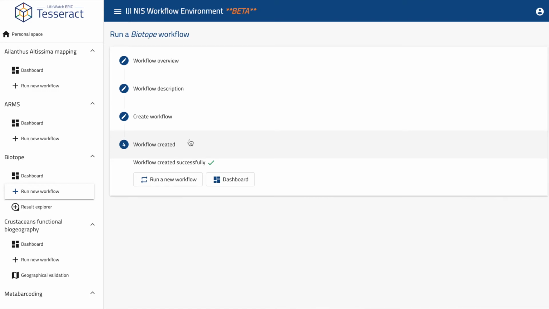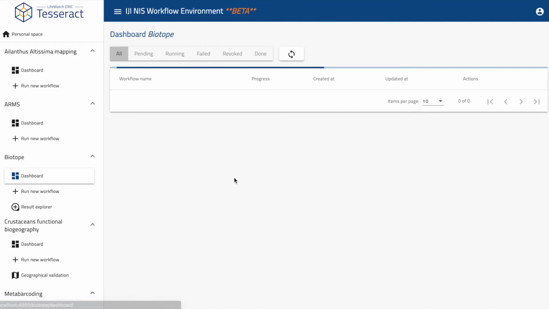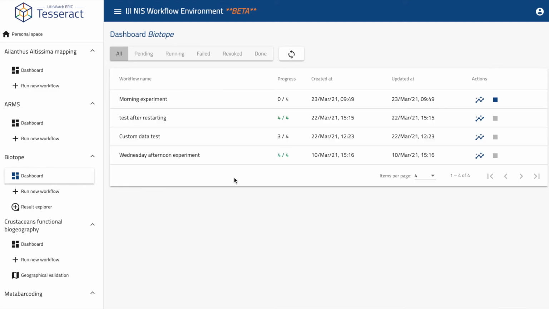Once the workflow is created, it will be visible on the dashboard. And the process of executing the workflow can be followed in detailed information.